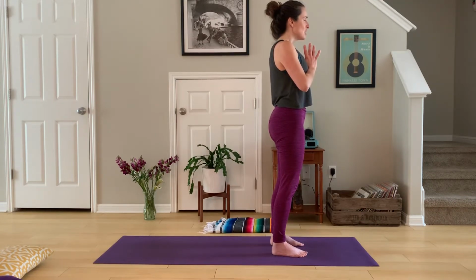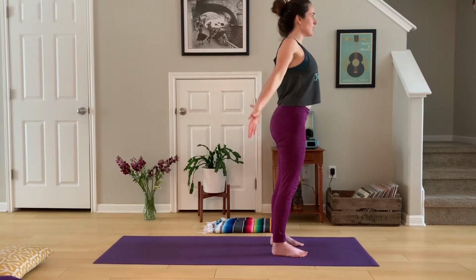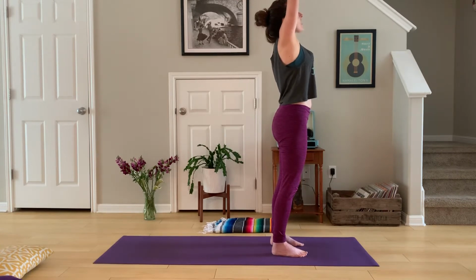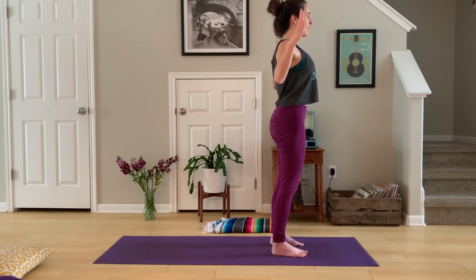Welcome in a nourishing inhale here. Satisfying exhale on the way out. Inhale. Take up space. Reach the arms out around you. Sweep them up towards the sky on the inhale. Exhale, open up cactus arms. Spread the fingers wide. Elbows draw down and back. Shoulders are softening down. Reach the roof of the mouth up towards the ceiling.